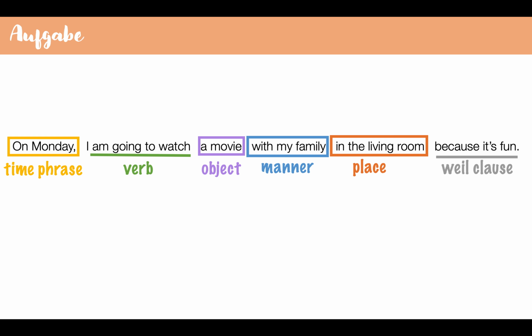So if we have a look at our cases now, so remember cases are labels that I put on different words in a sentence to help identify what their role is. And this helps me spell correctly. I have the nominative, and as you might remember, the nominative is the case of the subject, so it's going to go with I. Then I have the accusative, which is the case of the object, it's going to go with movie.